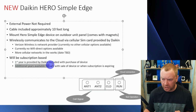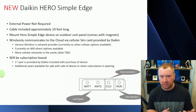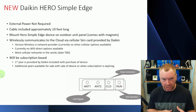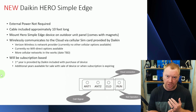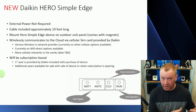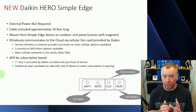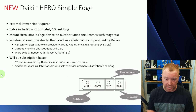Subscriptions. So before we go further, additional years of subscriptions will be available. The way that Daikin has basically said it's going to work is you get the first year, which we already talked about. That is just built into the cost of the controller. Then if you want more years, you'll either be able to purchase the years upon your current subscription expiring. When you log into the dashboard, and I'll show you here shortly, on the right-hand side, it'll actually show you all of the sites that you've uploaded to your dashboard and what the subscription status is of each of those sites and when they're all expiring. So you'll be able to update or to increase your subscription status that way.